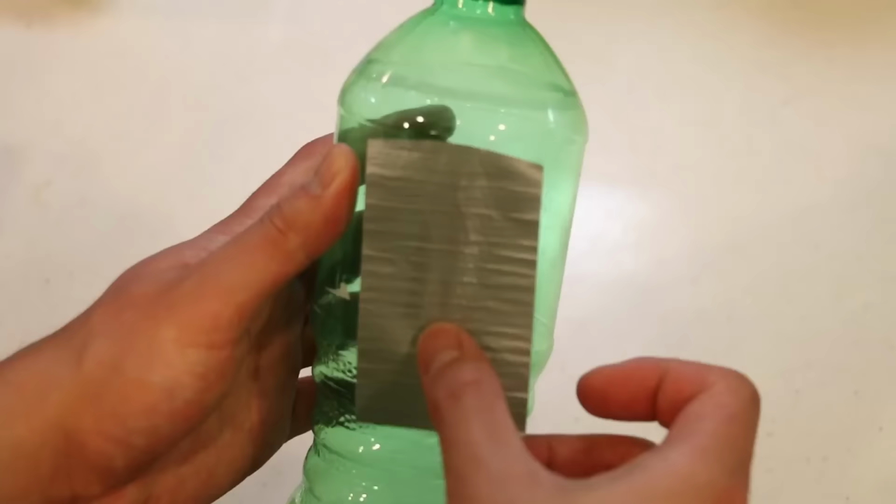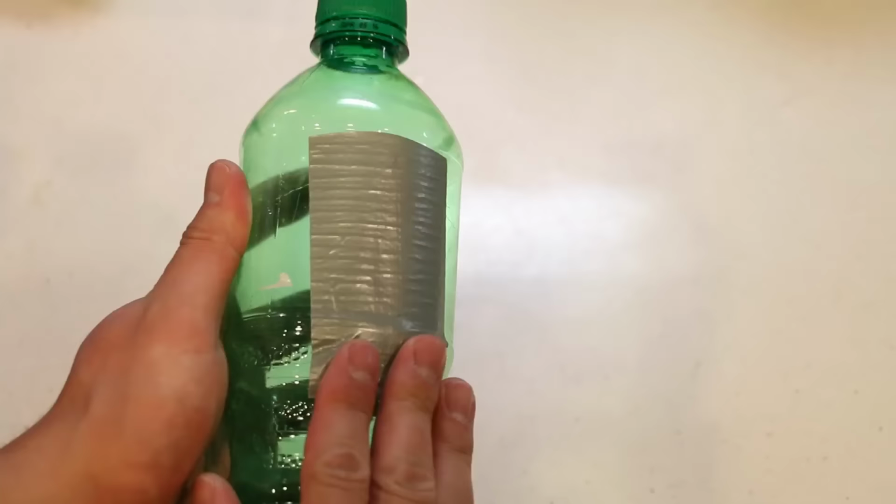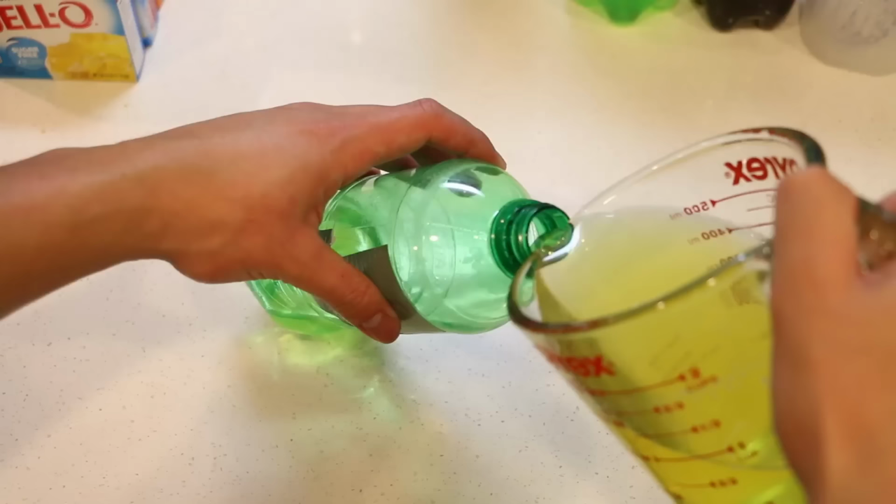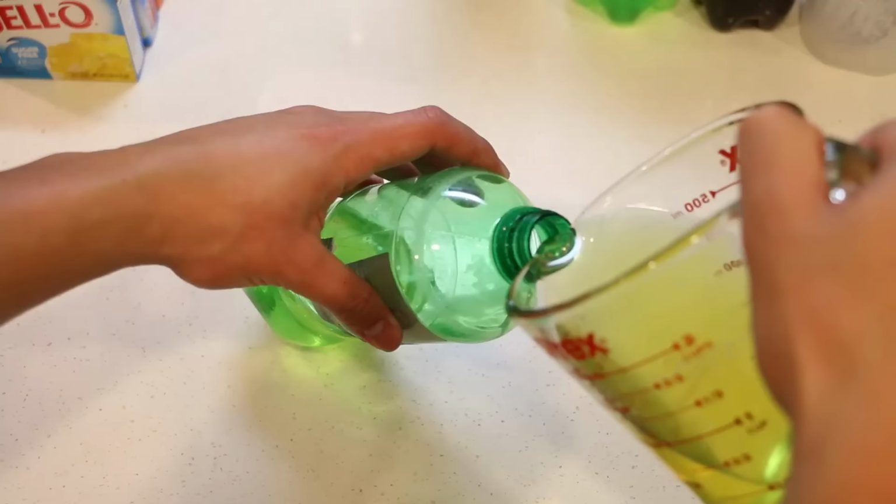But we did hurt this bottle and give it a boo-boo. So let's use this duct tape to patch him up. There you go, Mountain Dew bottle. Feel all better now? Now we can pour our soda jelly back into the bottle. At this point, your liquid shouldn't be too hot. So I'll just keep pouring it up. Woo!